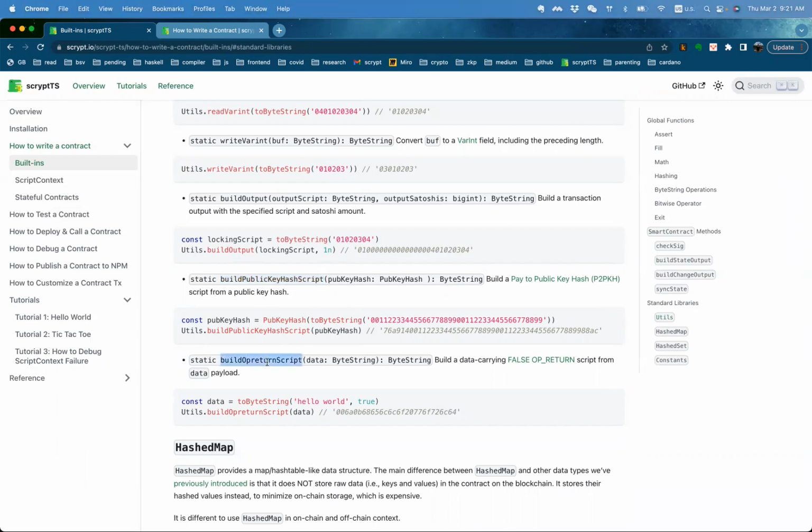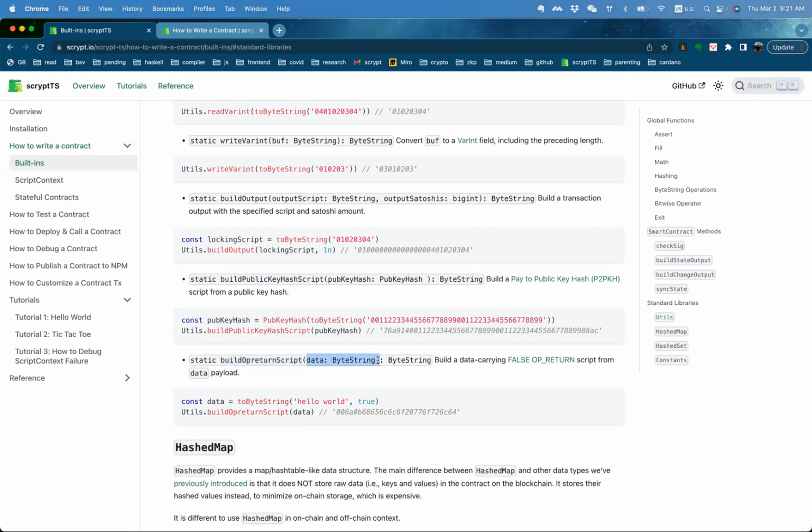The same goes for the false operator. Sometimes you want to dump some data into an unspendable output. A lot of times people use this to attach some kind of data and put it on the blockchain. So you can also use this one.